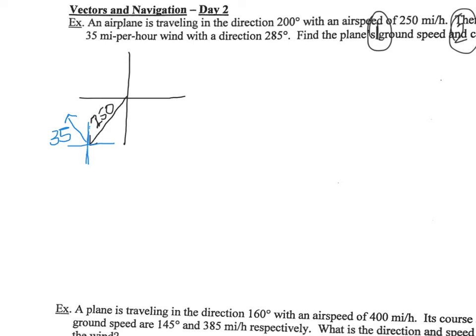And then if I want to find the ground speed, we're going to complete this triangle here. And we need to find the magnitude of the red vector that we drew. That's going to represent ground speed. And we also eventually are going to find course. Course would be the degree measure starting from north and rotating all the way around to the red vector. So if we tackle ground speed first, ground speed can be found by adding airspeed plus wind speed.